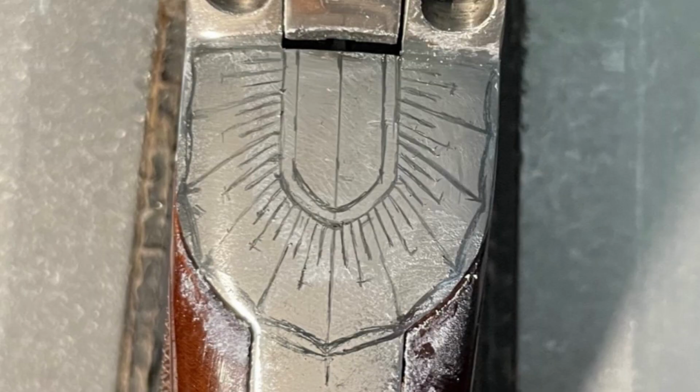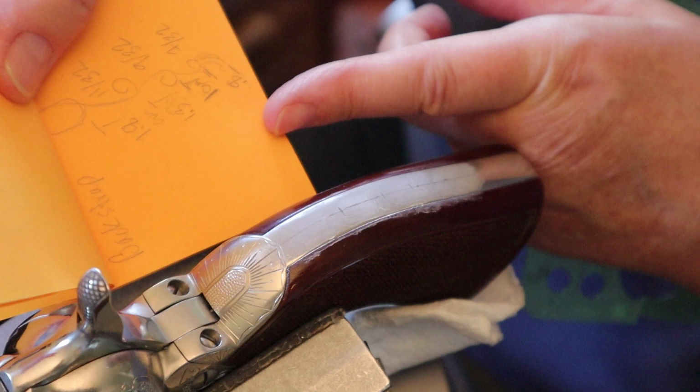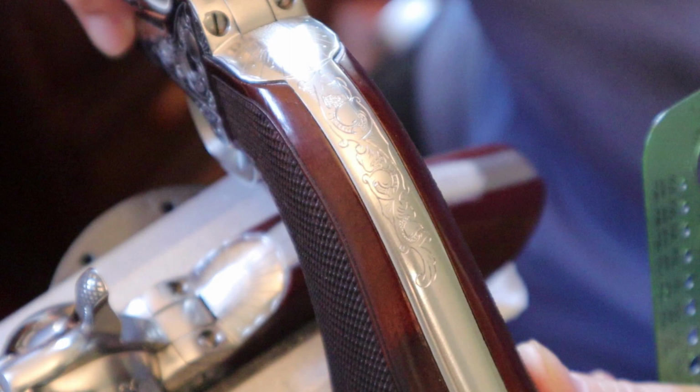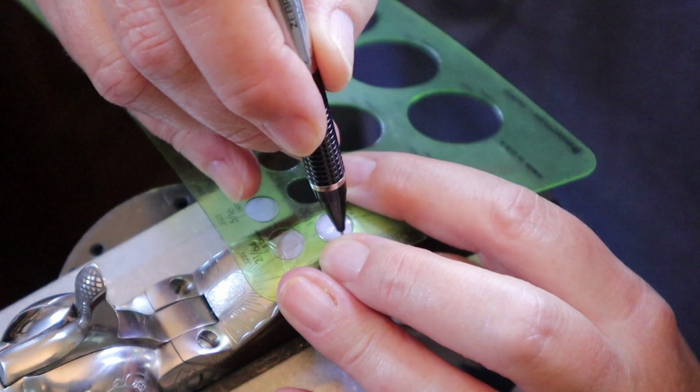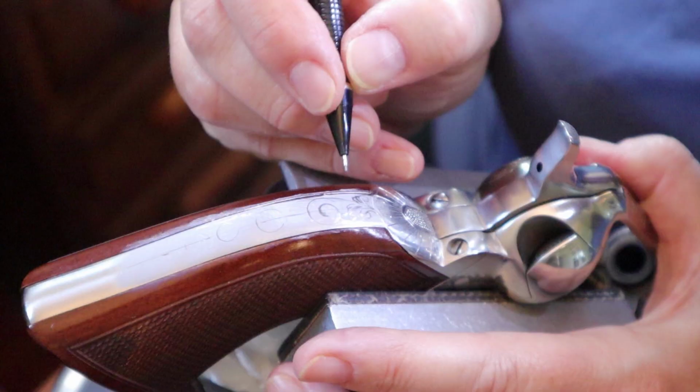Backstrap is next. This is the top of the backstrap. I didn't film engraving it, but that's the design I came up with. Now I'm going to be doing the scroll going down the backstrap. We've got three swirls. And I sped up the drawing time.